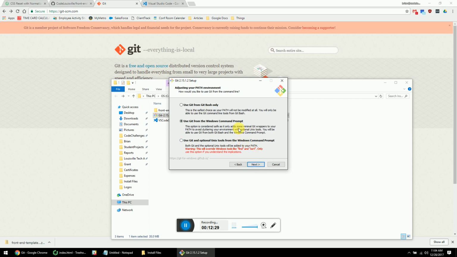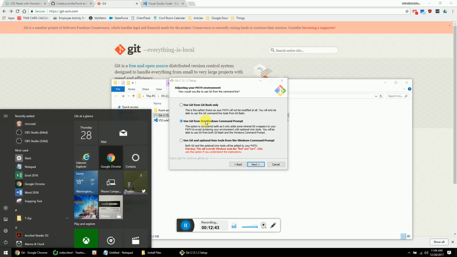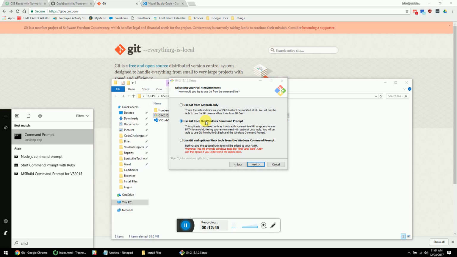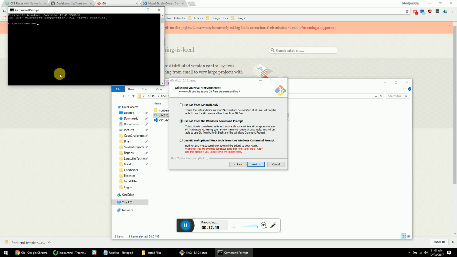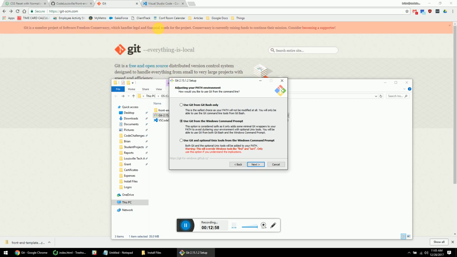And then this is kind of how you access the Git commands. So this is, again, another personal preference thing. If you're familiar with the Windows prompt, you may or may not be, but if you ever open up your Windows thing and type CMD for command or type command prompt, you may have seen this before. This is the Windows command prompt, which allows you to do text commands for your computer. So you can look around in directories and things like that.